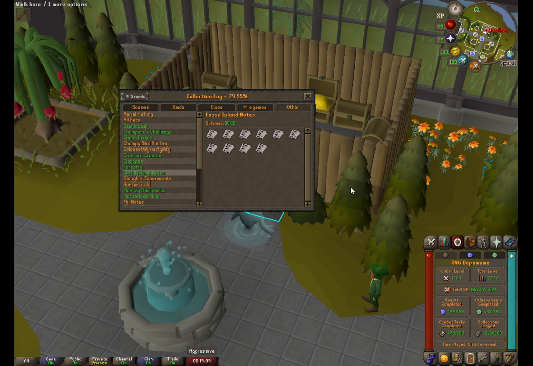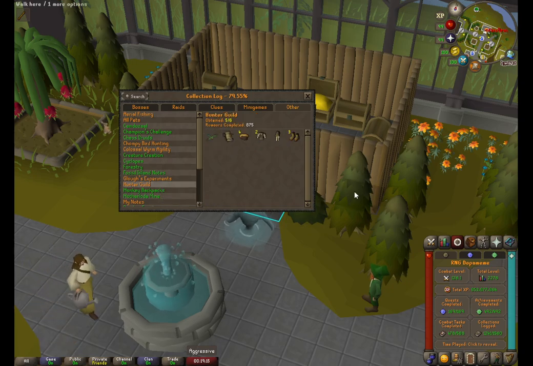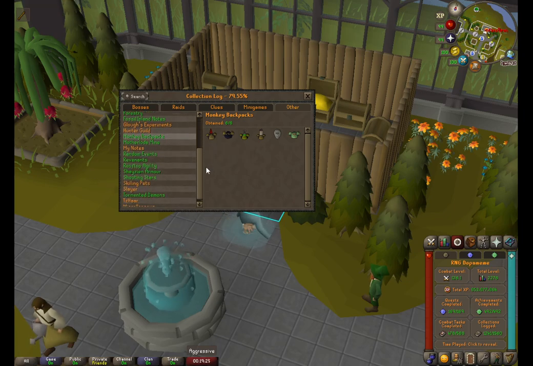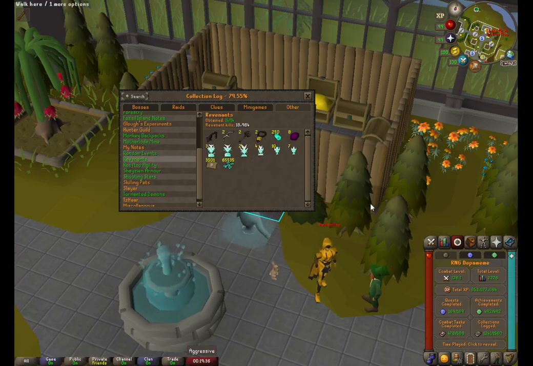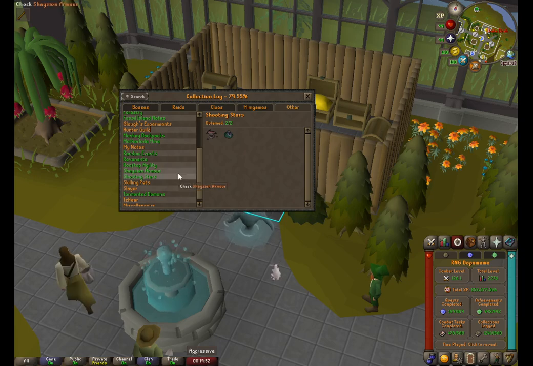Fossil Island Notes done. Like I said, I'm working on the Light Ballista. Hopefully get 2 more Zenytes. Hunter Guild, waiting on the pet. Coming up on 1,000, which is drop rate. Monkey Backpacks is done. Motherlode Mine done. Notes, I'm just getting those casually while I do Mithril Dragons. I'm not going on my way to grab them. Random Events is done. Got 2 Baguettes. Revenants, most of this was before they made it easier to get rev weapons, so I'm quite lucky. I had a nice tab for that. Rooftop Agility, Shayzien Armor, Shooting Stars.